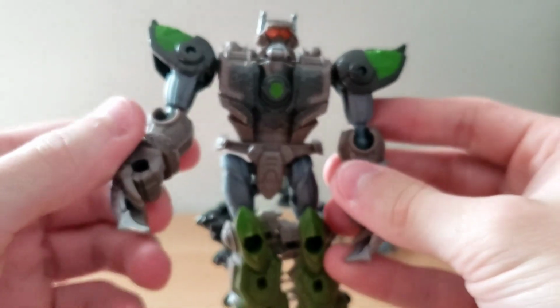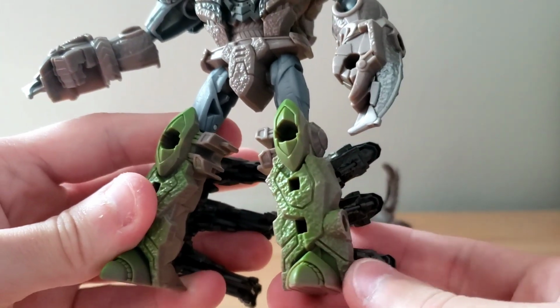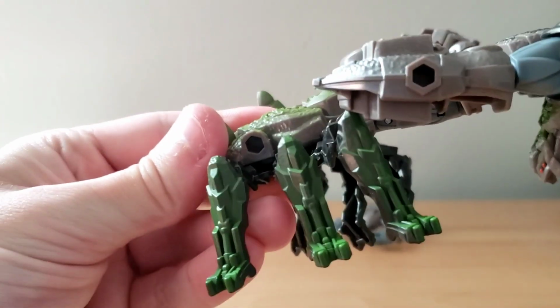That's supposed to be like the scorpion claws there. For the most part, yeah, this is most of the figure. You do have some green down here, which is very nicely done, and the way it just goes over and changes color. I'm going to bring the leg out here a bit so we can see it more.